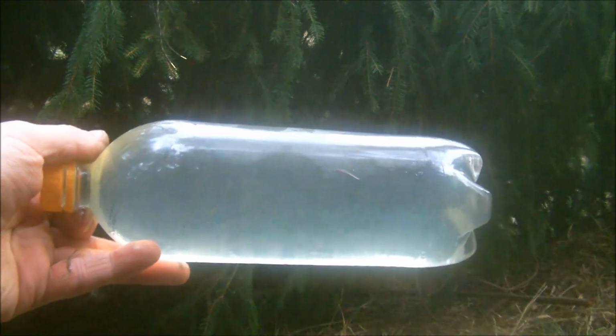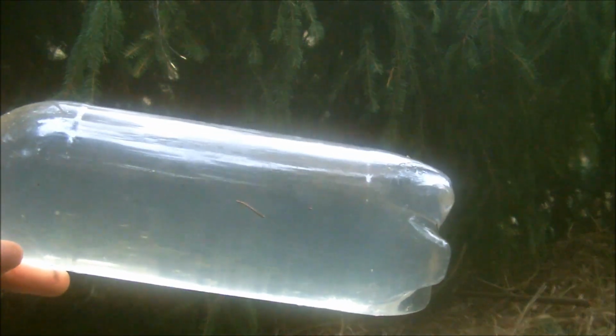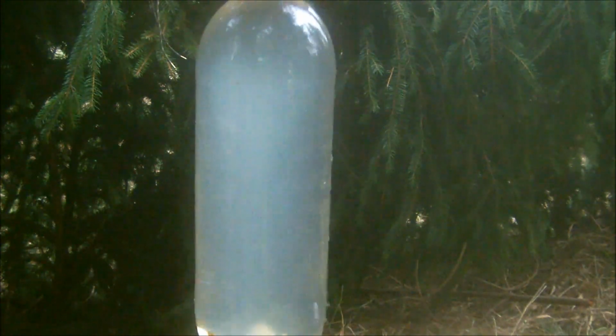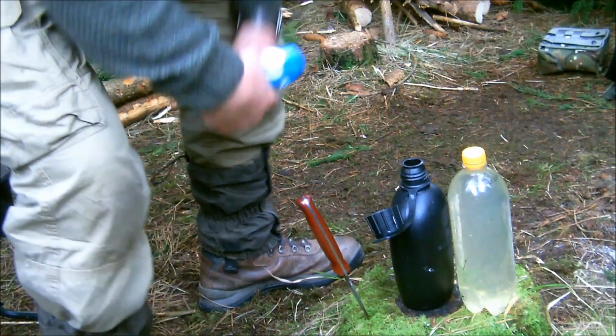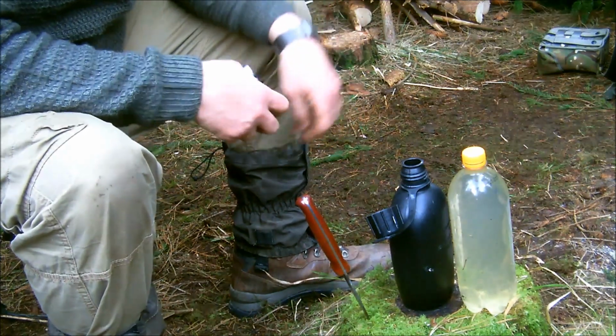This is the water I put through the Millbank bag yesterday. It's significantly clearer than the mud sludge that I put in the bag originally. So I think what I'll do is I'll just run it through a Sawyer Mini and show you the result. It is still really quite cloudy, but we'll have a look at that in a bit. Alright, so let's see what we can do with this water.